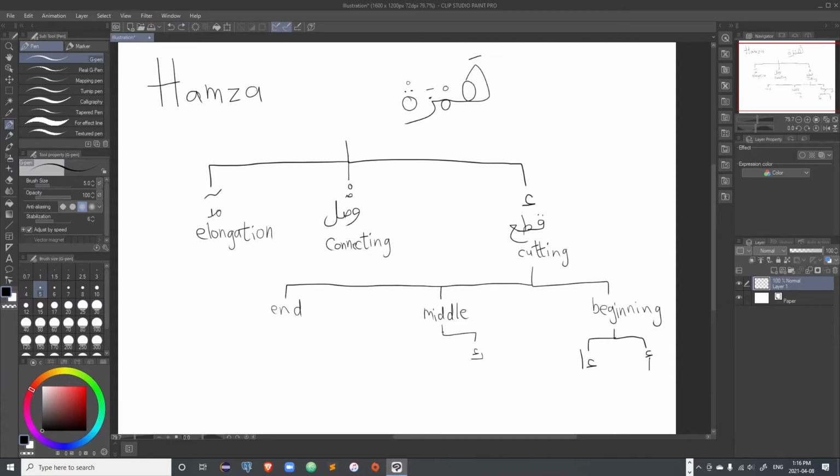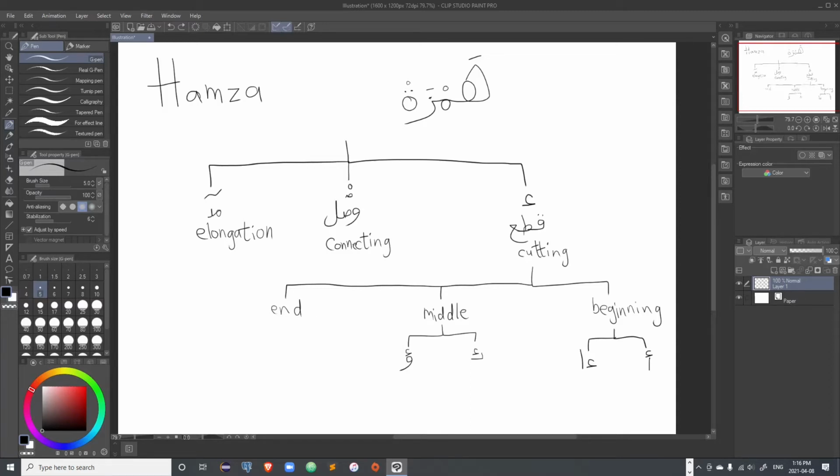Or it could appear in the middle of the word atop a waw. And the same as the case with alif, when you see a cutting hamza, or hamzat qat', above a waw, this automatically means this waw is a consonant, not a vowel. Vowels lack any accents or any diacritics above them except for the sukoon diacritic.